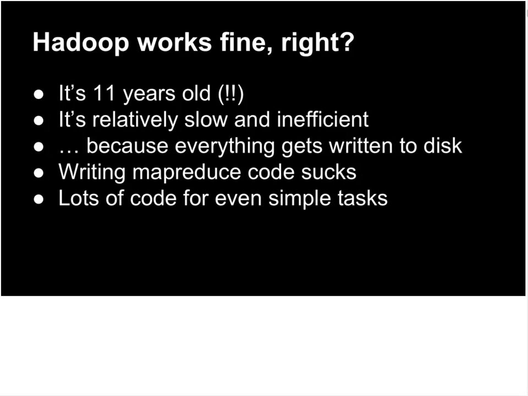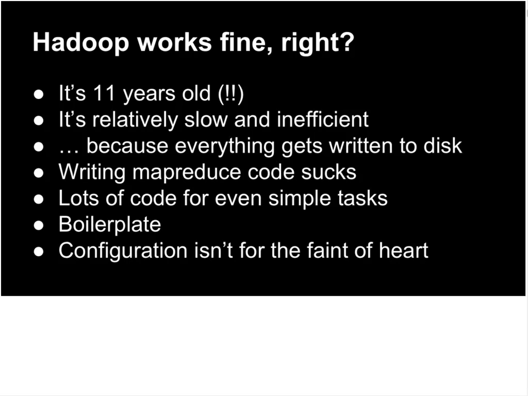If you've ever actually written any MapReduce code, you also know it's not the most intuitive API. It's easy to get things wrong and pretty hard to test. And the cost of getting it wrong can actually be pretty high. One of the reasons for that is that there's actually a lot of boilerplate, so there's a lot of code to do even very simple tasks. This is improved with tools like Cascading, Pig, Hive, etc. That's really just more evidence that the core API is inherently burdensome.